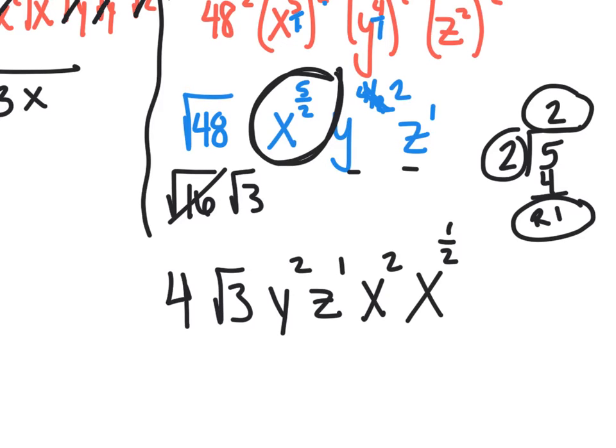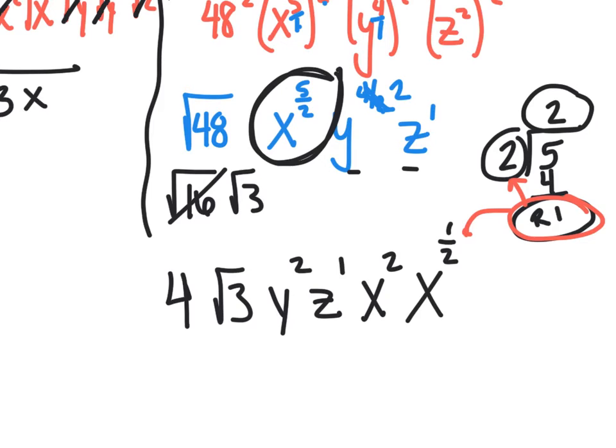So let me say that again in case I lost you. This 5/2, I did 2 divided by 5. That's what it says, 5 divided by 2. So 2 goes into 5 twice. 2 times 2 is 4, remainder 1. So I can pull out x squared, because I have 2 of them, and I have 1 out of the half left over. So that's what this piece is here.